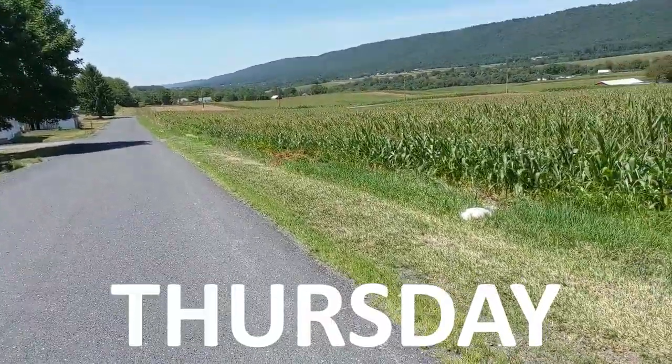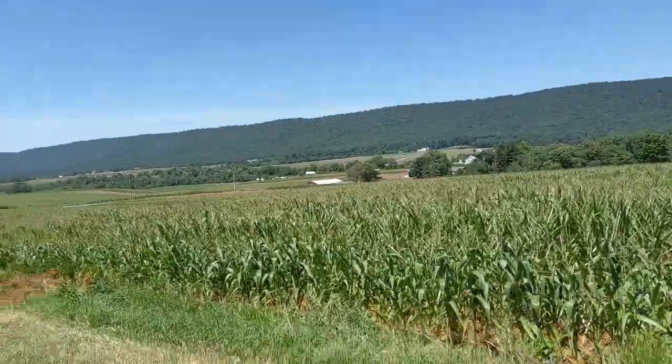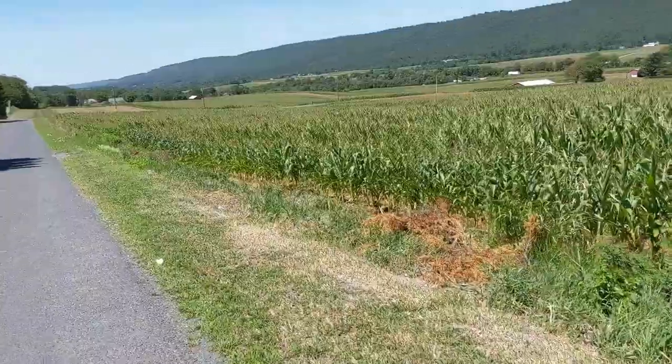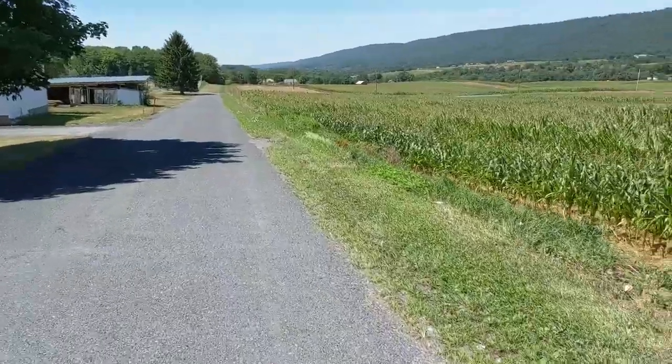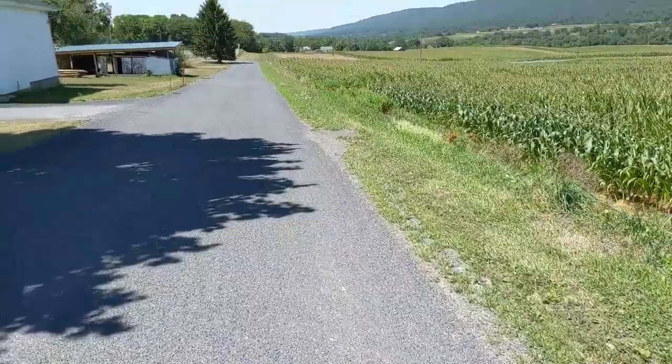Just a little stroll through the valley here. This is the back street where we live — not a bad view. Corn's coming up even though it barely rained at all this year. Got my packages — I walk to the mail every day. Victoria's not home today; she's actually at the train shop, so I'm holding down the fort.